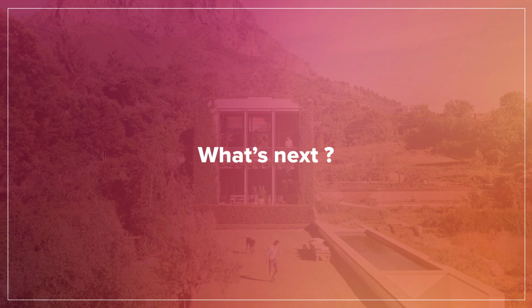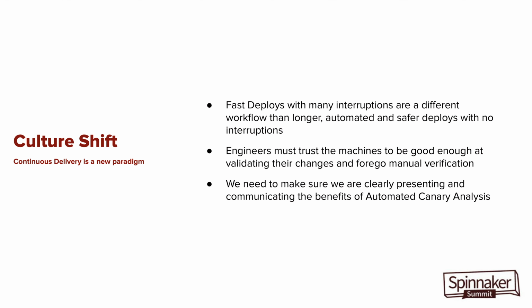So what's next? One of the challenges that we had is that continuous delivery is a culture shift. So deployboard allows you to easily deploy to a target immediately. So you can go straight to prod. With canary analysis taking an hour, that changes things. So the workflow is longer, so we need to actually teach people that slow deploys aren't necessarily bad. We want to automate slow deploys so that they don't actually have to check their deployments versus doing everything manually. So that takes a bit of education on our end to educate Airbnb developers on continuous delivery. So engineers have to trust the machines rather than looking at dashboards.